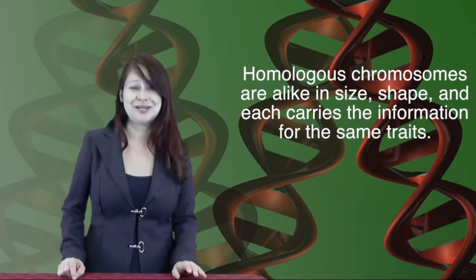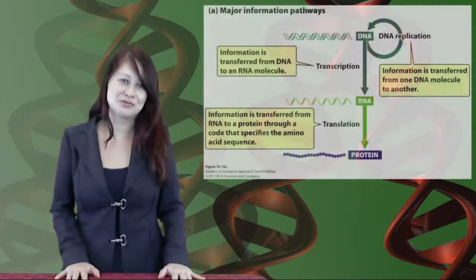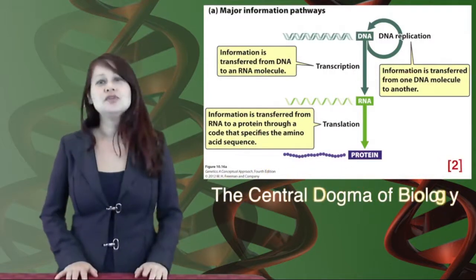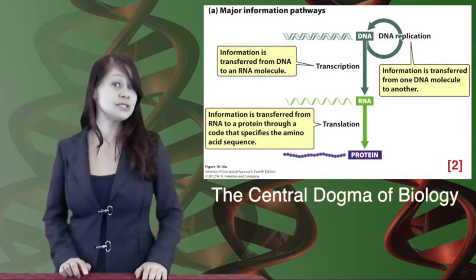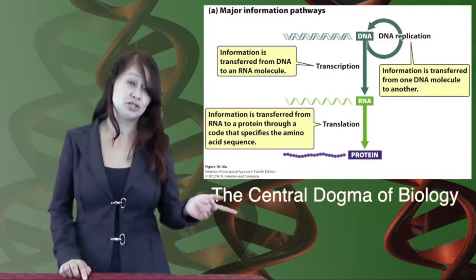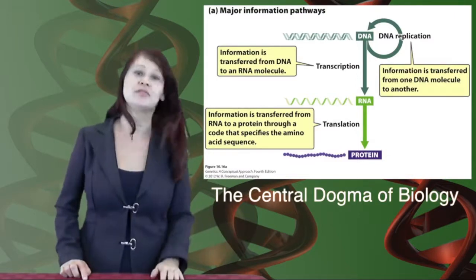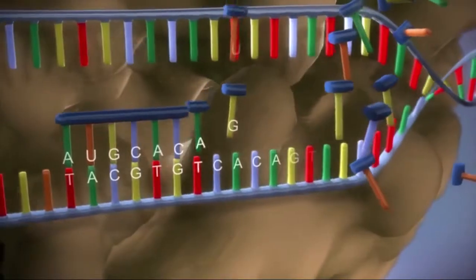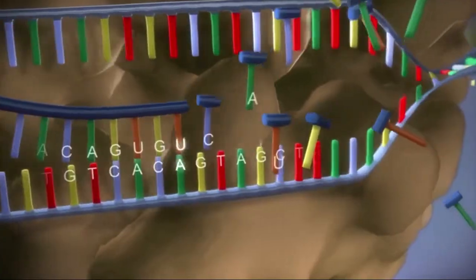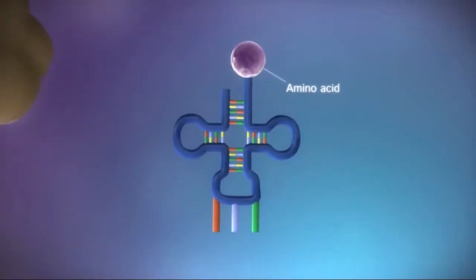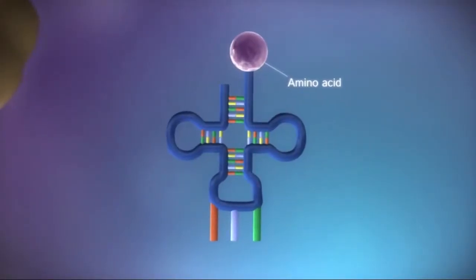In every genetics class, we have to talk about something called the central dogma of biology. The dogma states that DNA is used as a template to generate RNA, just like we talked about with that analogy of the cookbook. That process is called transcription. The RNA codes a specific sequence of amino acids that are going to be linked together to form a protein. That process is called translation.